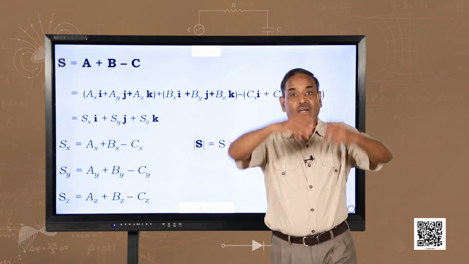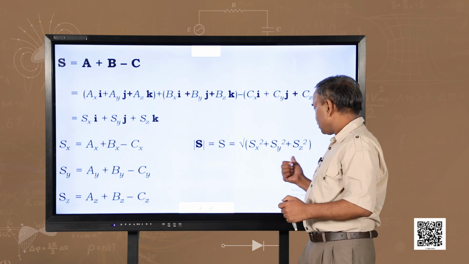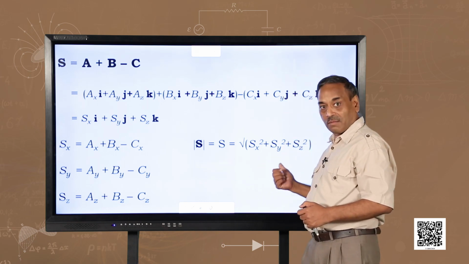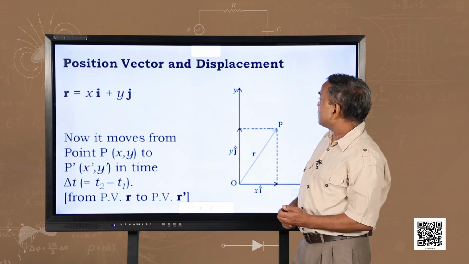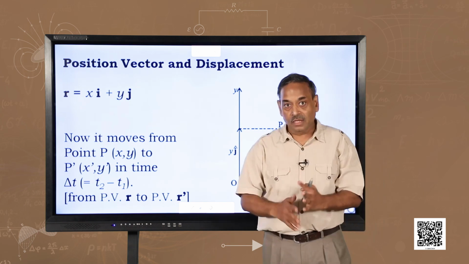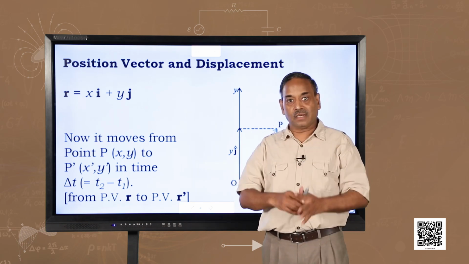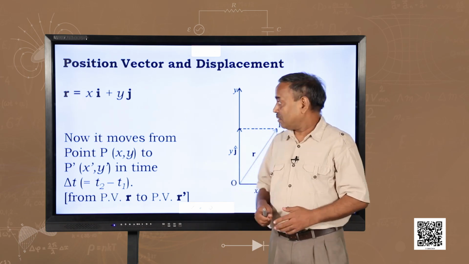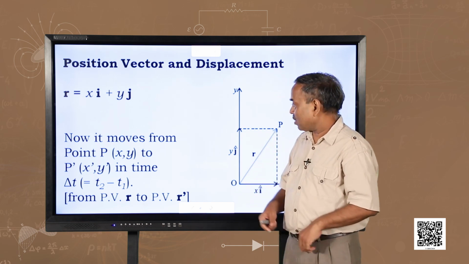There may be n number of vectors, one after the other. This is how you can calculate the whole mathematics of it. Now, position vector and displacement. Let me come out of this algebra. Vector algebra is complete. Now, let us come to the physics side, pure physics. Some physics I have already discussed, but let us be pure in physics.